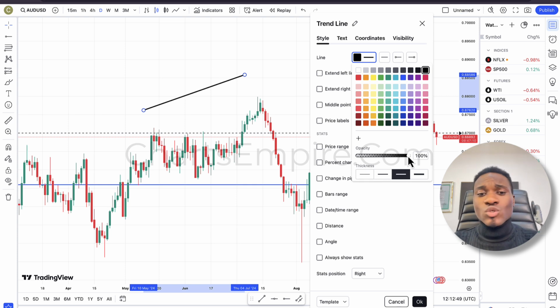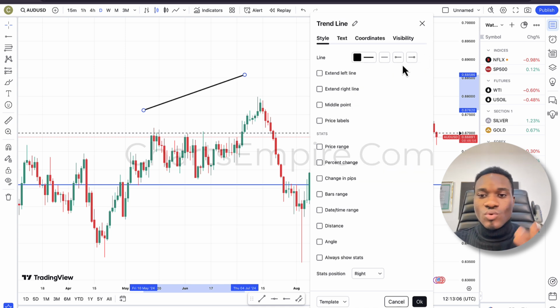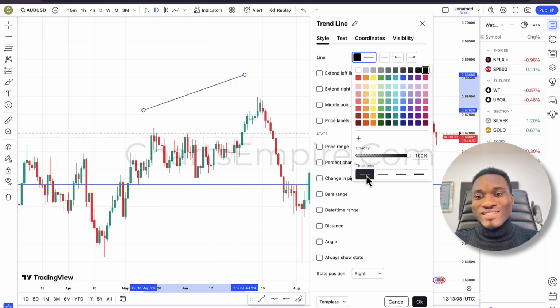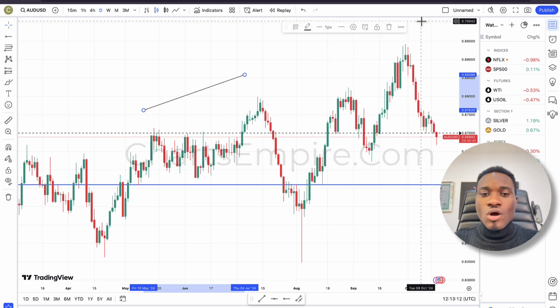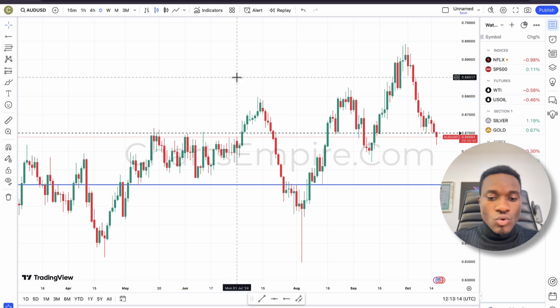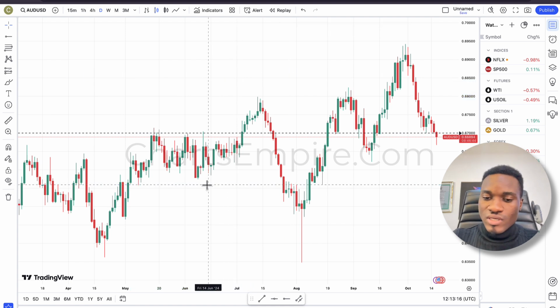Let's say for instance, I do not like this color. I want to reduce the opacity, so I can move the opacity scale all the way down. You can see that the color has disappeared, and I can increase the opacity again on the opacity scale. So just navigate through, run these settings right here, play around with them. It's easier for you to get yourself familiarized with them, right? So that is all. You can remove it on your price chart, okay, and you can remove this as well.